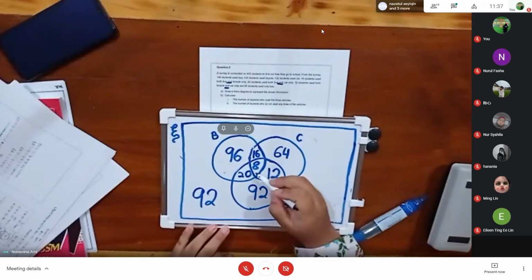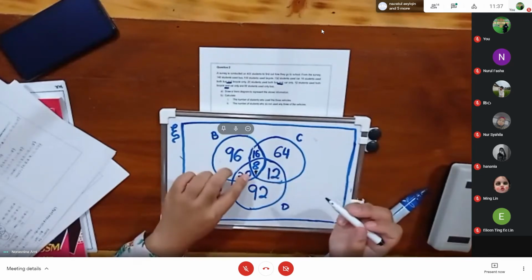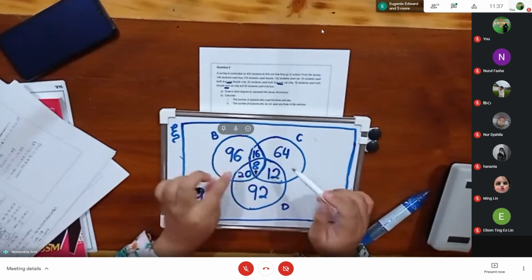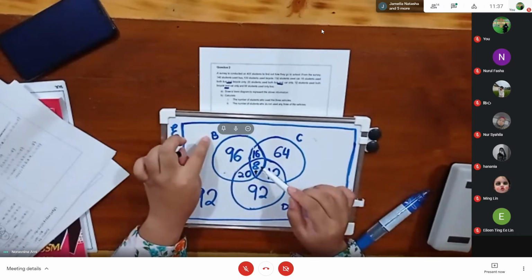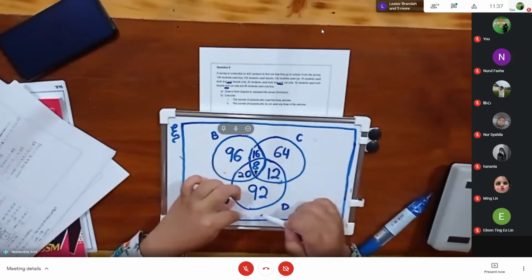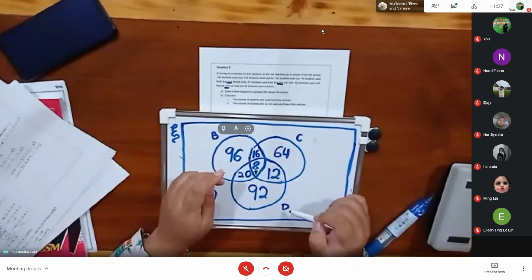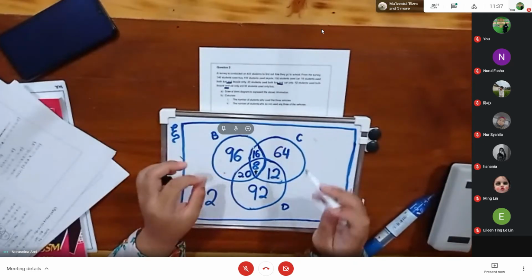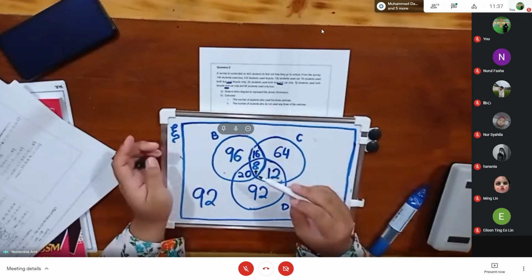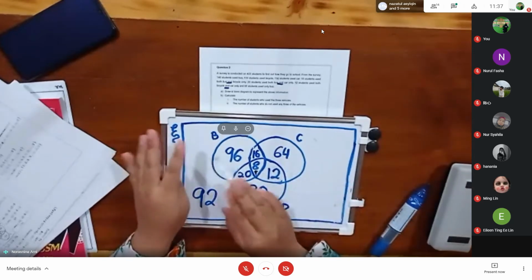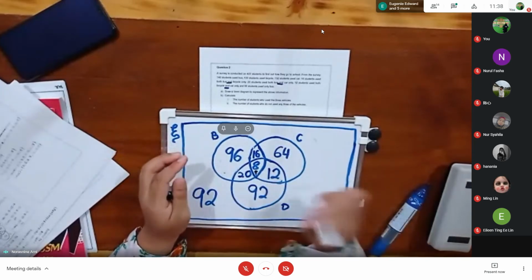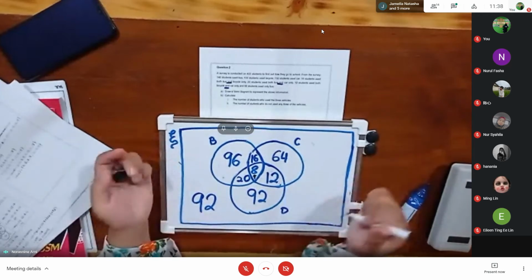This one. Okay, this is the region of students who use all three vehicles, because there is an intersection from the bus, also an intersection from the bicycle, and also an intersection from the car. So that's why the middle part here is the students who use the three vehicles. So the answer for B1 is 8. Okay, you will write down the calculation steps. Later I will just explain to you.